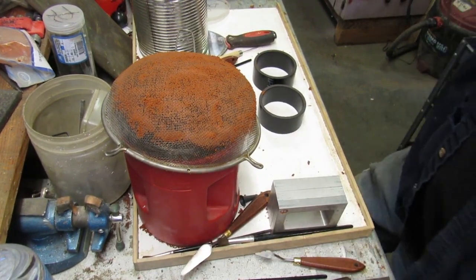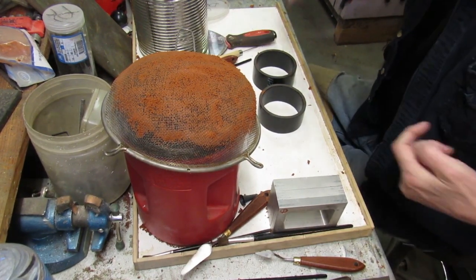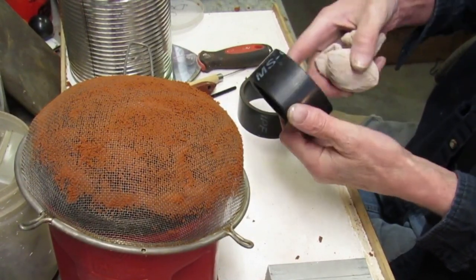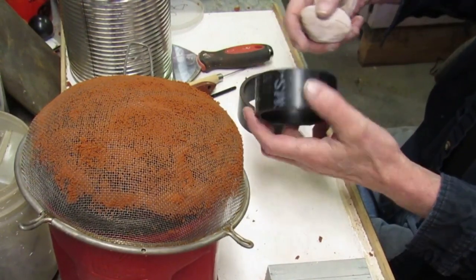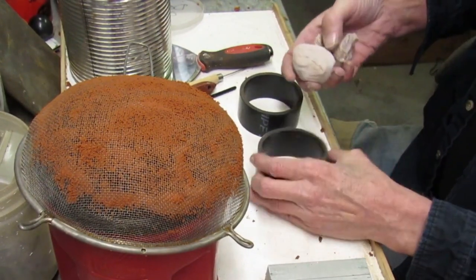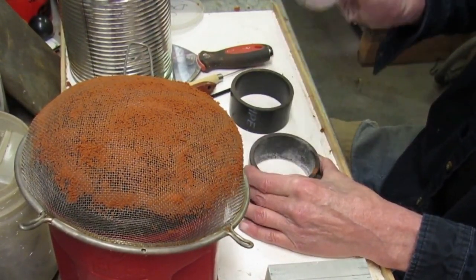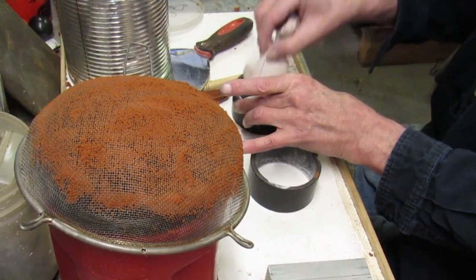Okay, well, of course, the first thing we do is get everything ready. I've been using these, it's just black plastic sewer pipe. They work good. I put it on the lathe, tune them all up. Of course, have a nice clean surface, and then give it some powder, and some more powder here.